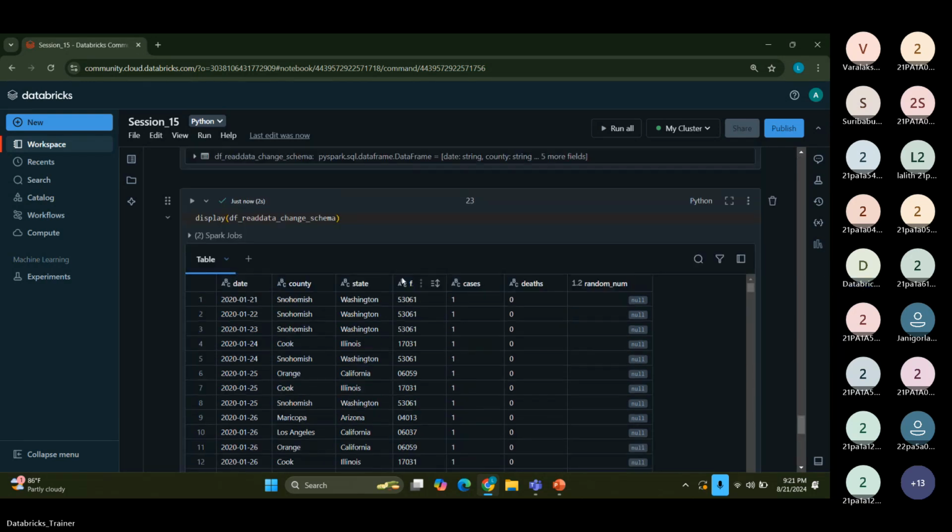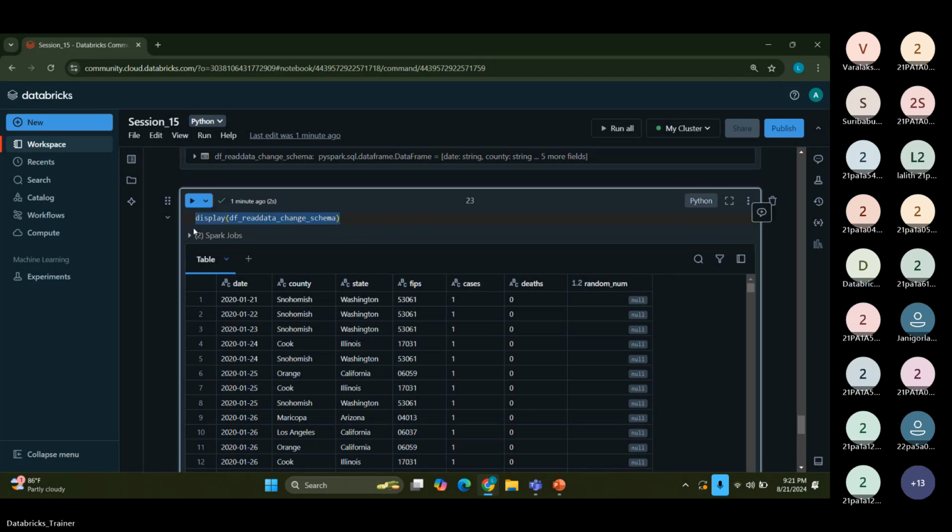So what I can do in this case is display of this one. So let me do one thing. df read schema dot select of random underscore number. Why I'm doing this is I just want to show you this particular thing.